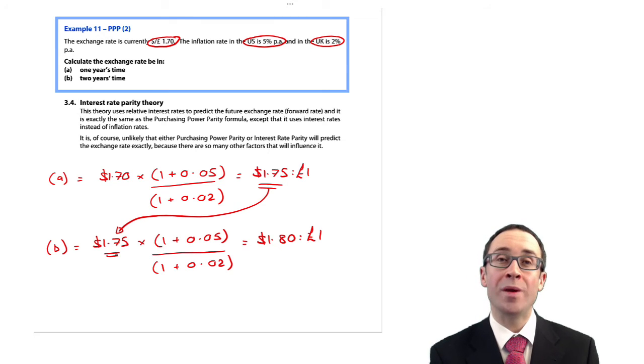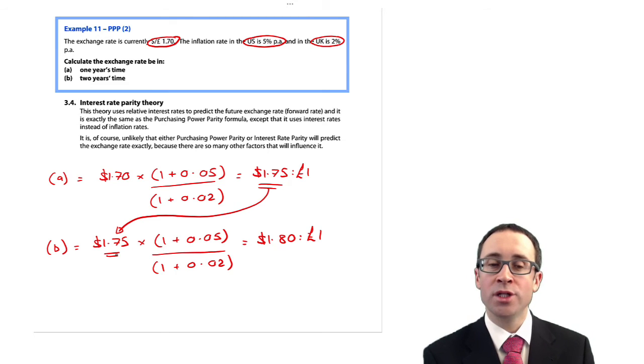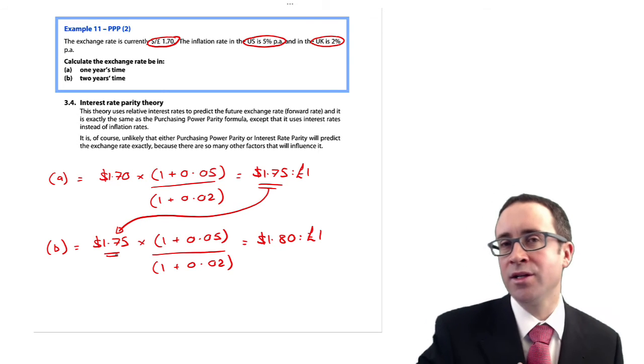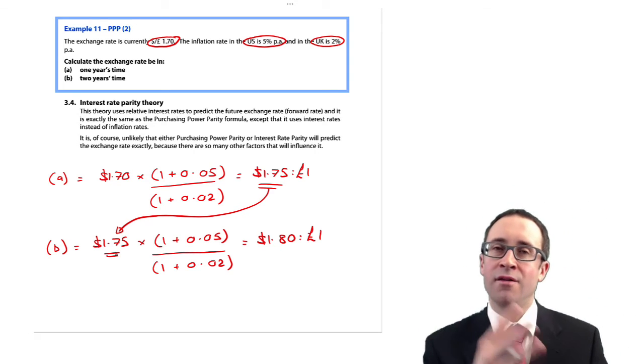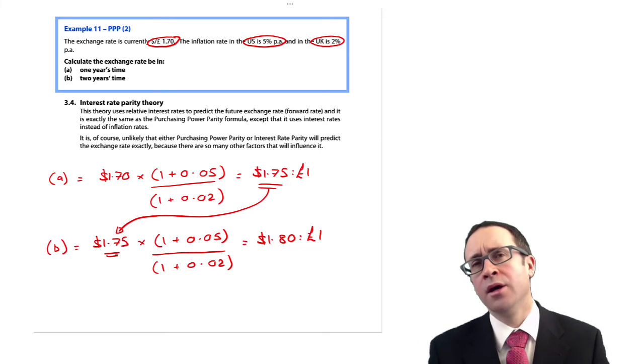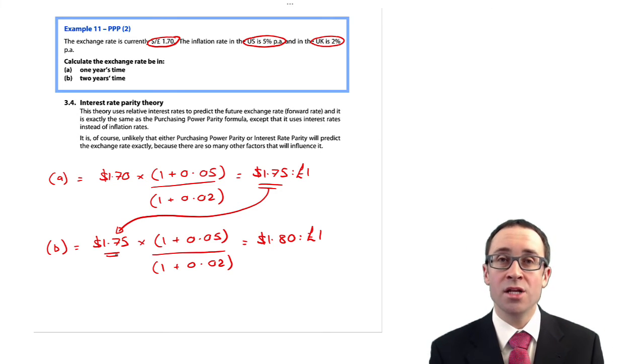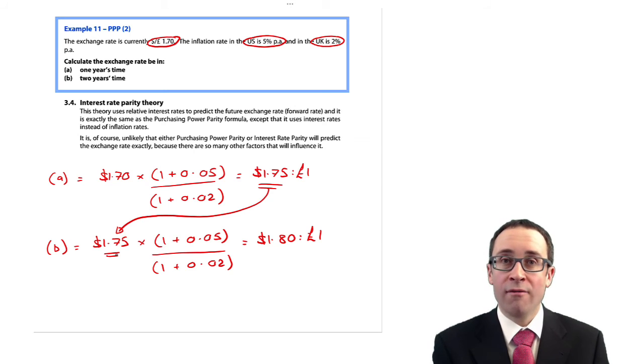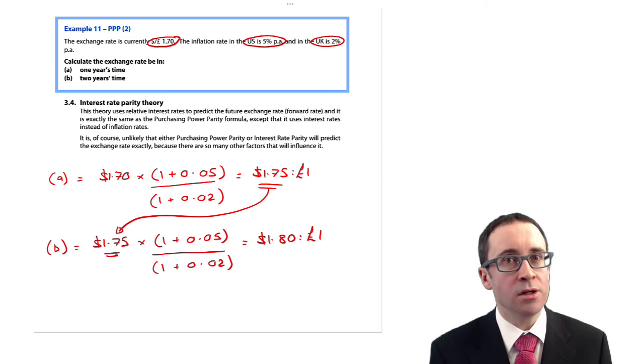Okay, and again, we're assuming here that there has been no change in the rate of inflation. Potential exam questions could have inflation in the first year that is different to the inflation in the second year, but just adjust for it accordingly. Use your first year inflation rates in year 1, and your second year inflation rates in year 2.